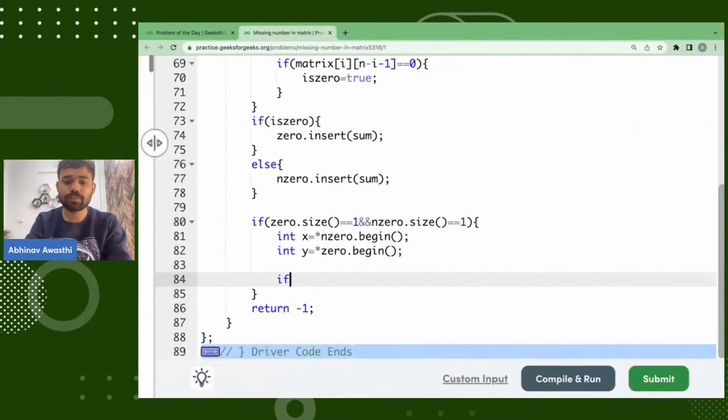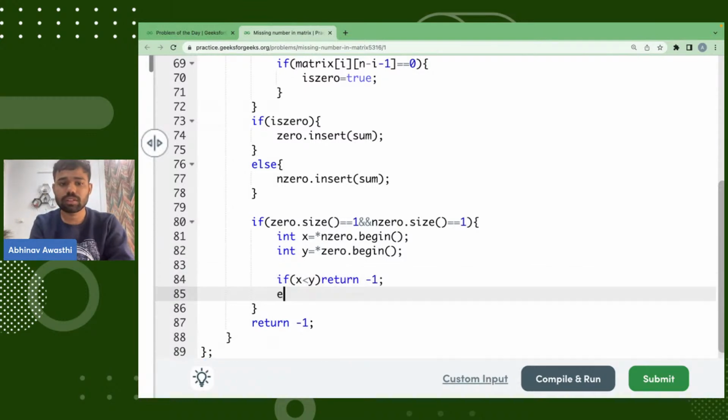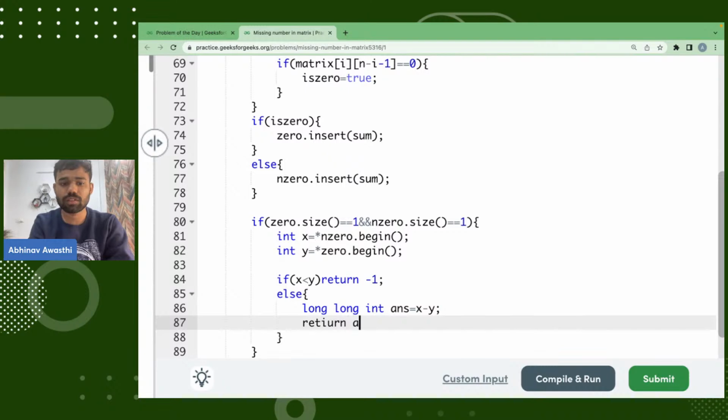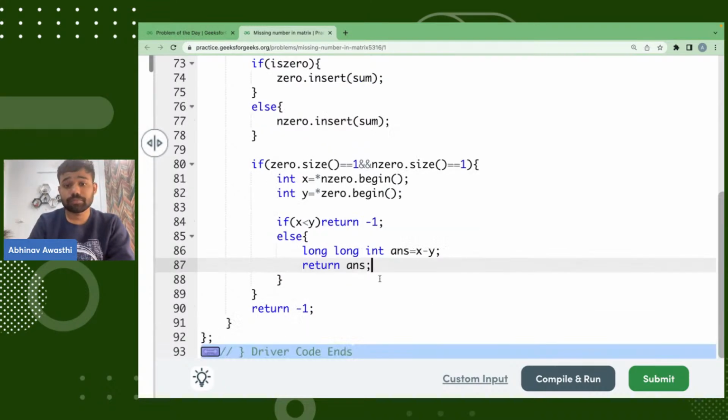So if x is less than 0, then also return minus 1. Else we will take a long int answer which will be equal to x minus y, and simply return answer.